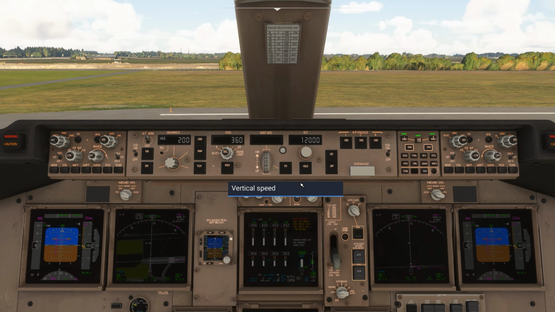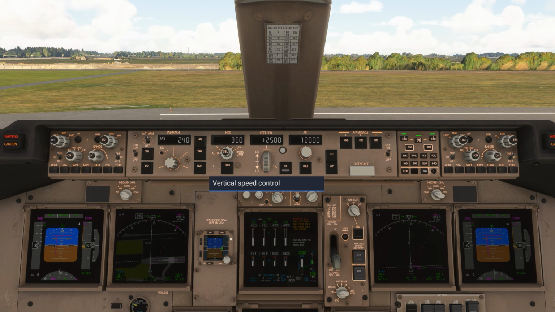And then we are going to make the plane climb at a rate of 2,500 feet per minute. So we click on VS and we scroll here until it comes to plus 2,500. So that's what we tell the plane to do. Make a steady climb of 2,500 feet per minute after takeoff.